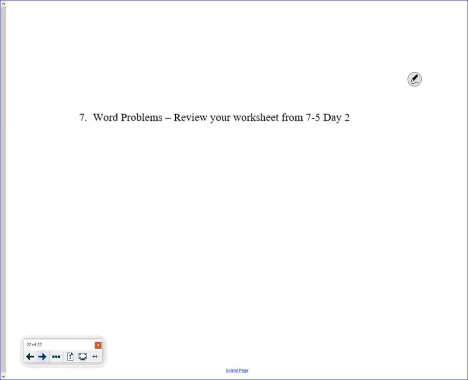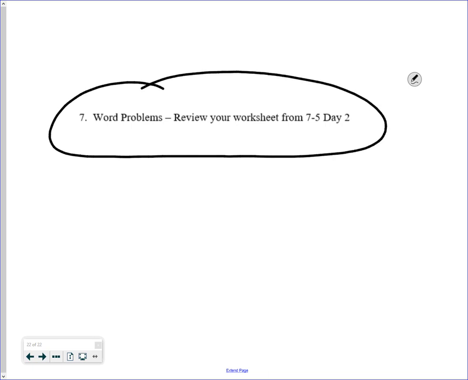The only other topic that I want to make sure we talk about is there's word problems on the test that come off the 7-5 Day 2 worksheet, one in which you'll have a working together type question, one in which you would have a current or wind question where you're going against the wind and with the wind, and then one in which you are combining solutions. So that concludes our review for today.